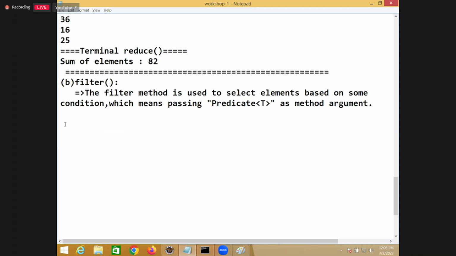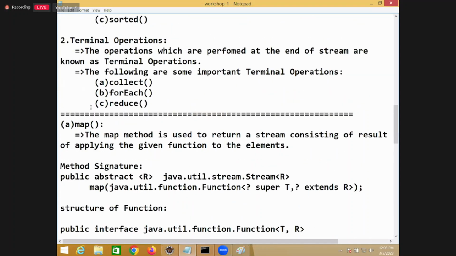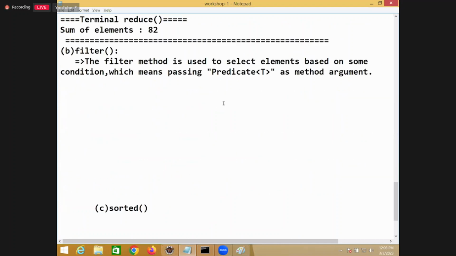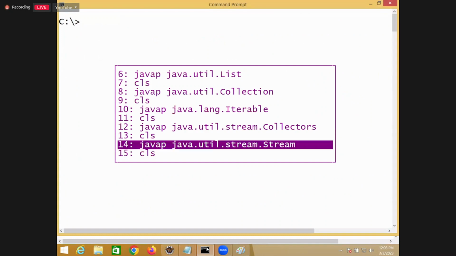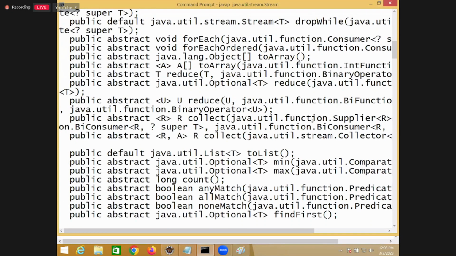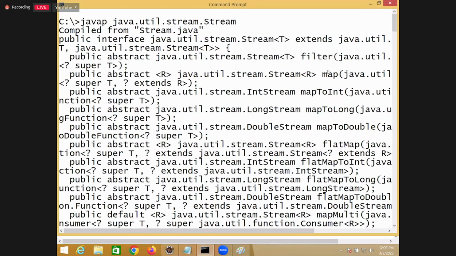Let us see the method signature once. I am showing filter.